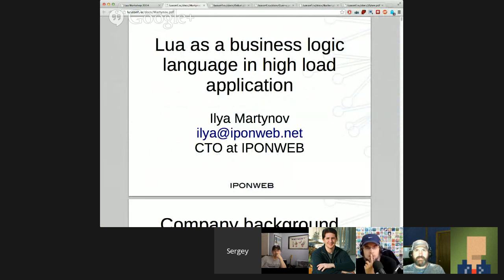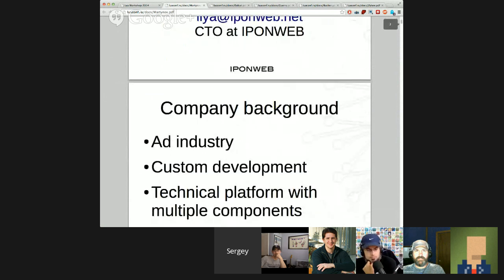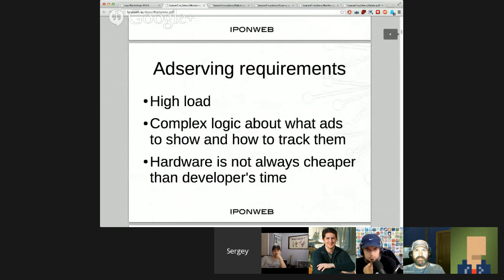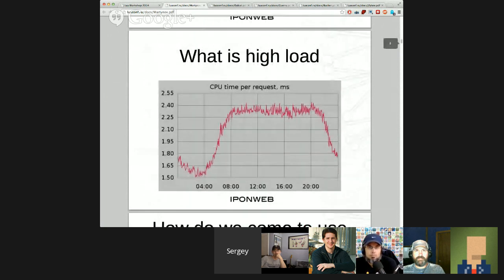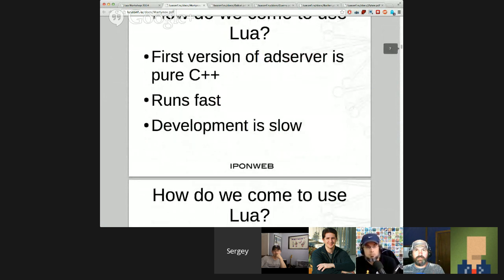The next talk was about using Lua in high-load applications. Again, interesting and complex stuff, about how Lua saves development time and how it performs really quickly even in high-load projects. They talk about LuaJIT, of course, not pure Lua, but their response time using Lua is really not bad. So another great case of using Lua in high load.